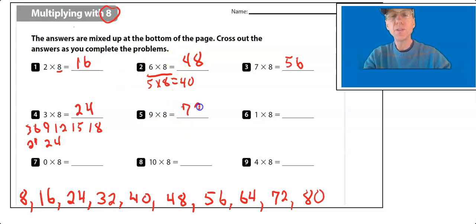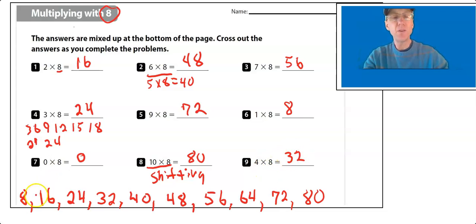All right, here we go. See if you can just check these. We've talked about this one already. We talked about 0 already. 10 times 8, we talked about this shifting concept. I'm going to keep writing that down. I want you to be learning that on a place value chart. Times 10. Next year, that's a big one. 80, and 4 times 8, 32. Again, you can write those multiples or skip count by those. Okay, let's go to the next page.